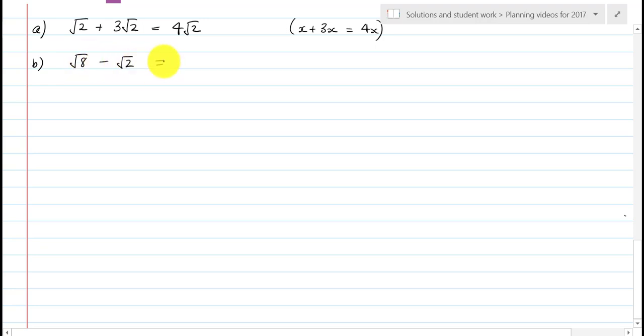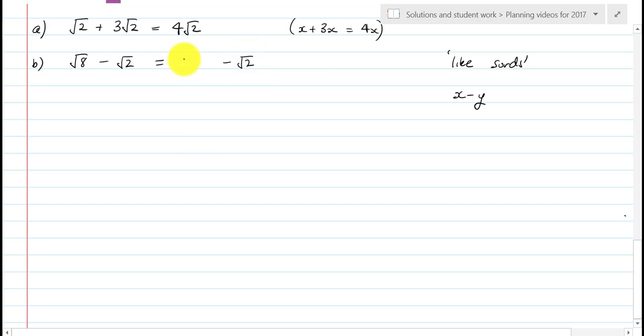Now here I want to emphasize the idea that you need to have like surds. So remember that, like surds. Now we can't do x minus y algebraically, and we have that issue here. Root 8 is different to root 2. They are not like surds. So what do we do? If you get in this situation, anytime there's not like surds, you should be thinking, can I simplify any of them? Now, root 2, I can't simplify. It's really as low as it's going to go because 2 is such a low number.